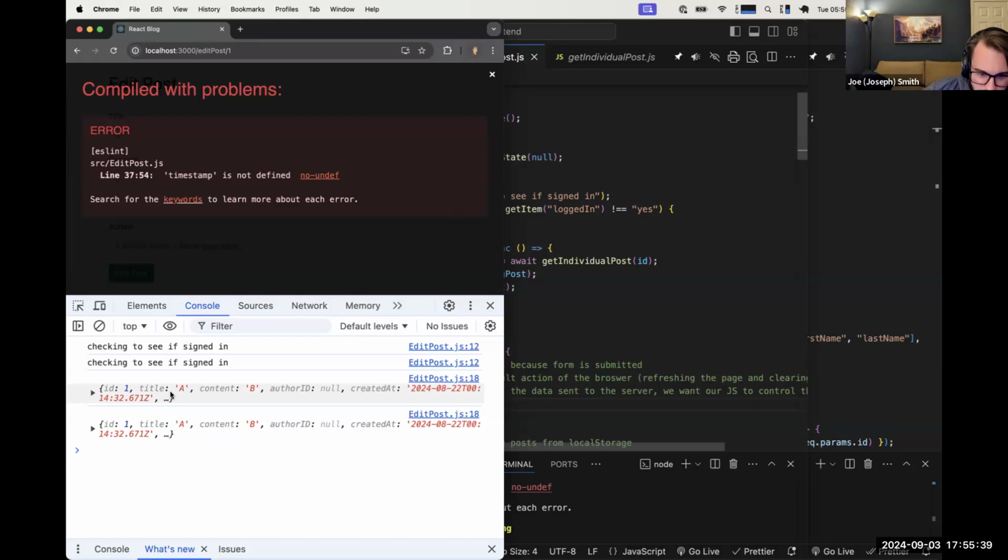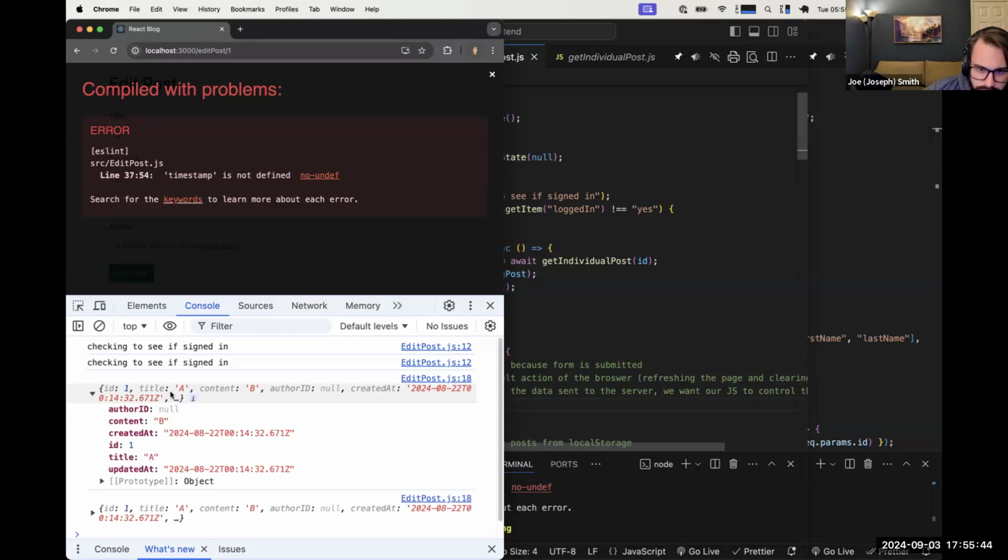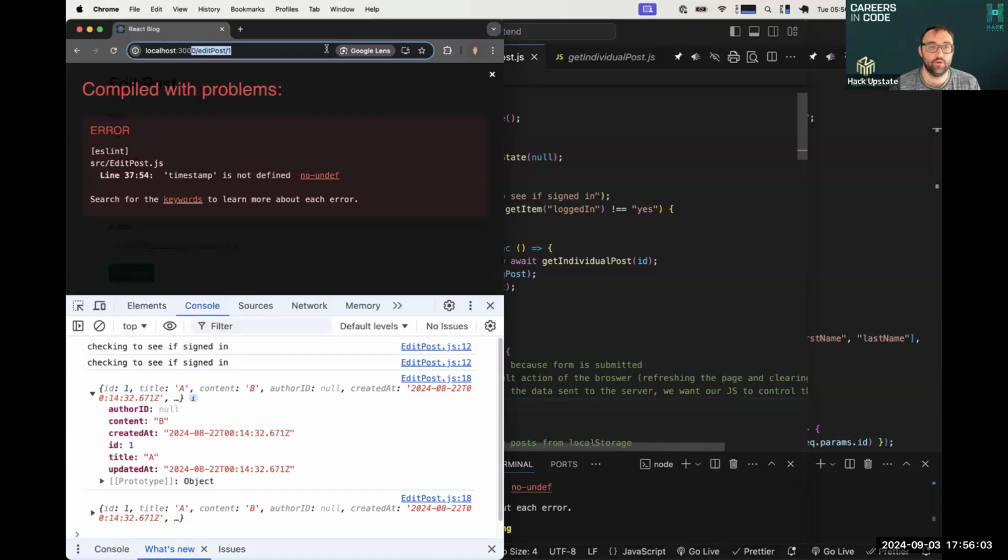It should show up after I hit the edit button, right? Yes. Your URL should say edit post one as the URL, or edit post and then whatever ID number you're on.